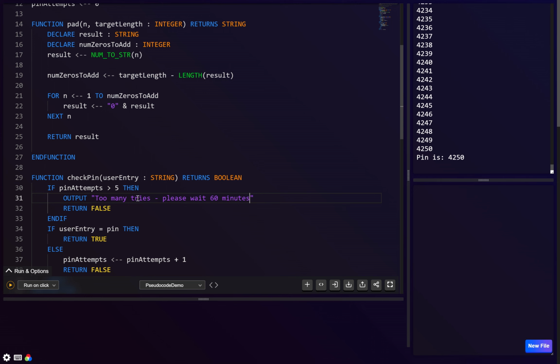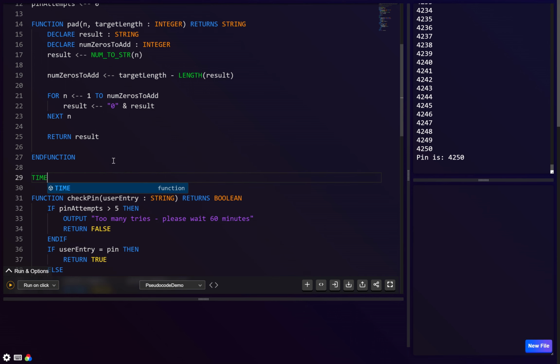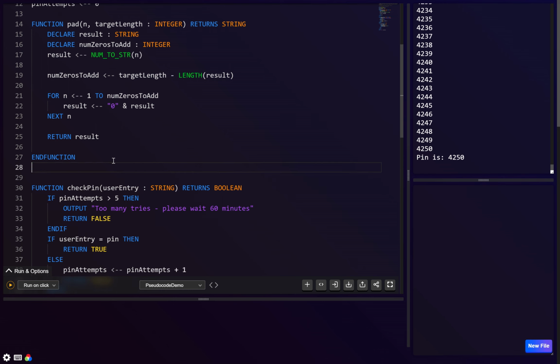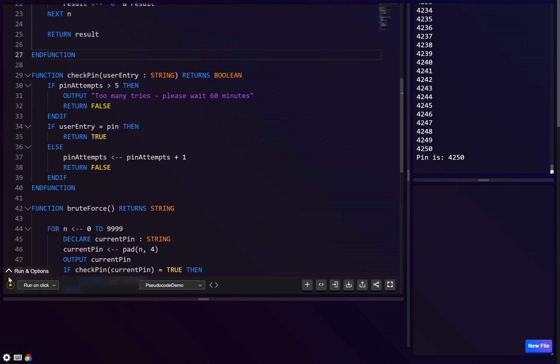And then of course, if this is a real website, or a real bank phone website, of course we could actually have code to check this. And we can actually do this, although we won't, but we could do it just using the time function like this. Okay, anyway, let's try this.